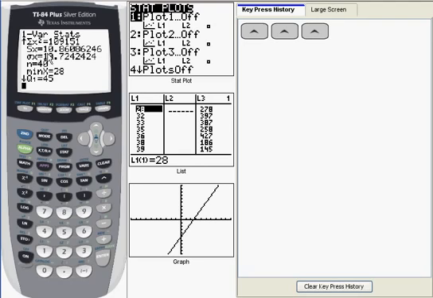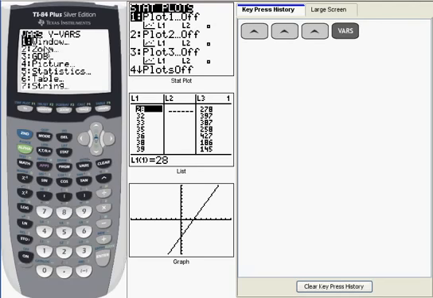And then what you would be doing is keying back in 10.86086246. Now there's a better way to do it. What you can do is simply retrieve the stored value for sample standard deviation, and to retrieve it you go to the vars key, the variables key. You want to scroll down or access the fifth item on this list, which is statistics. So I'm going to press 5 to get to that.